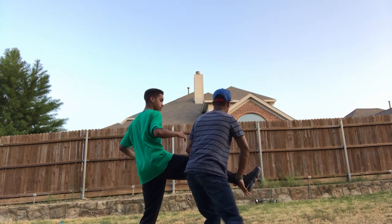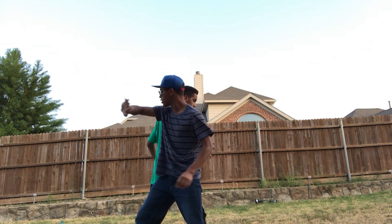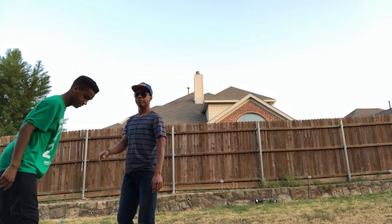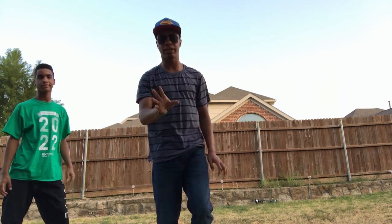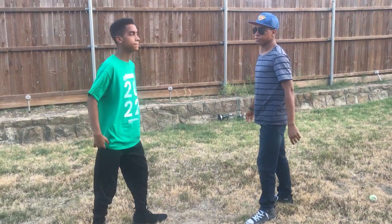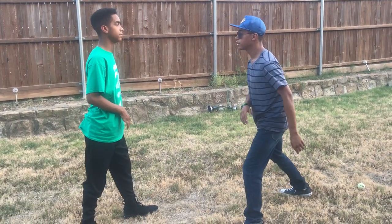Pulling that through, spinning behind, right hand wrapping around the head, and dragging him to the ground just like that. So, for full speed, I want to get a different angle. So this is going to be real speed. I wanted to get my sister to record so you can get a better angle and better view of what I'm doing. So, full speed. You ready? All right. Go for it.